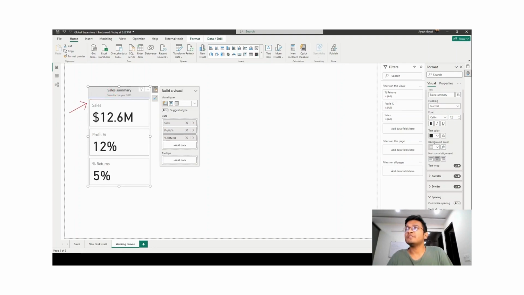The second space is below the subtitle but above the divider. And the third space is between the title area and the chart area. So I might want to increase the third space a bit and reduce the space between the sales summary and the subtitle, the title and the subtitle.